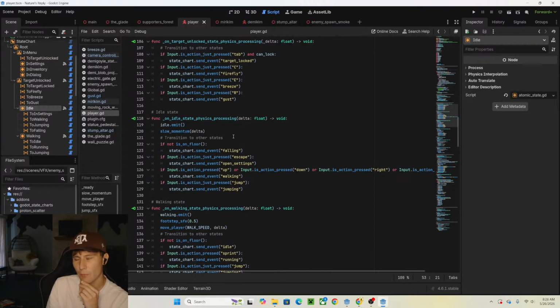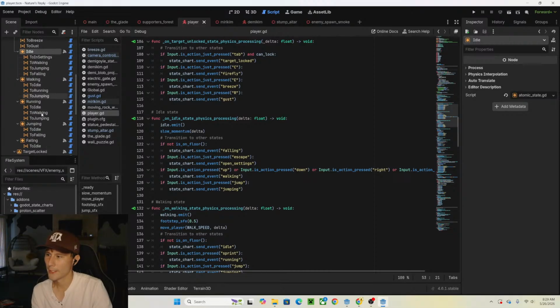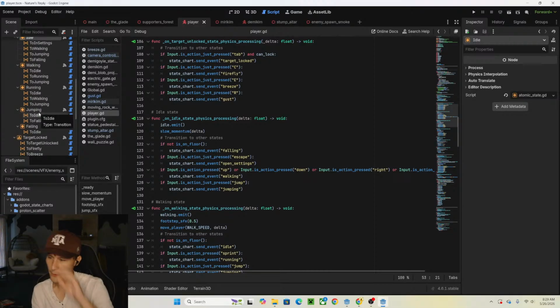Escape. We go to open settings. I want to be able to open the settings for any of these though, right? For idle, walking, running, jumping, falling.